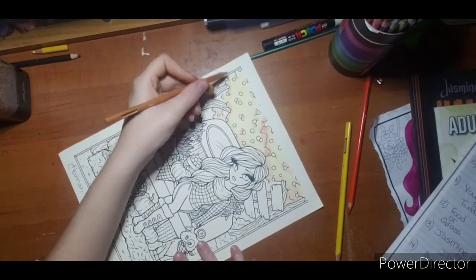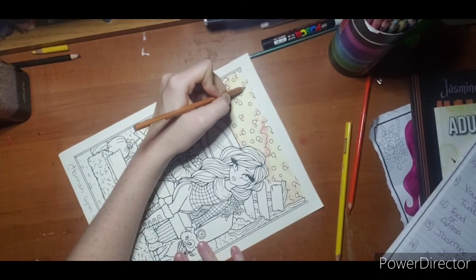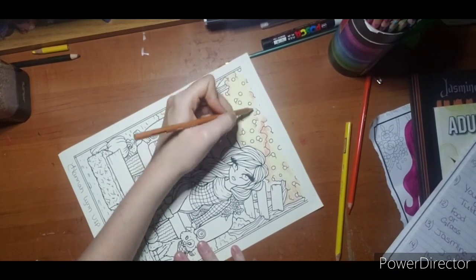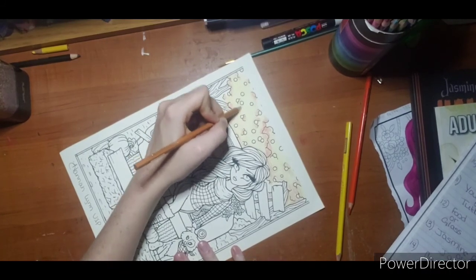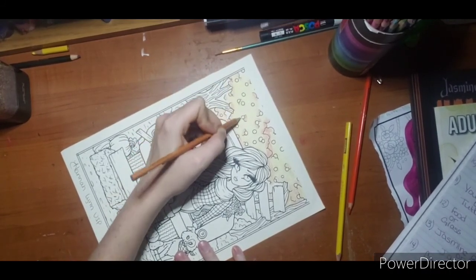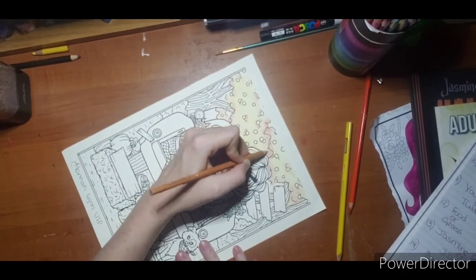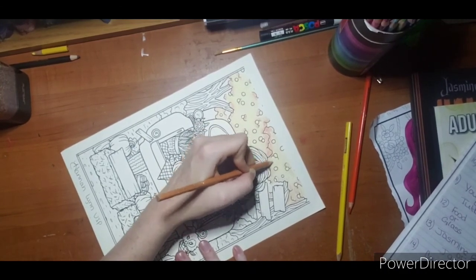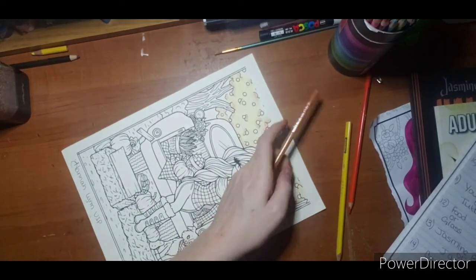Food or glass, and I am definitely gonna pick food. I have gotten a little bit over my fear of glass. I've learned where to put the highlights and kind of how to make it look. But I would rather color food. I love working on food, trying to make pizza crusts look burnt, pies look gorgeous, apples shiny. So I do find a lot of fun in that. I am not the best at it, but I'm giving it a heck.